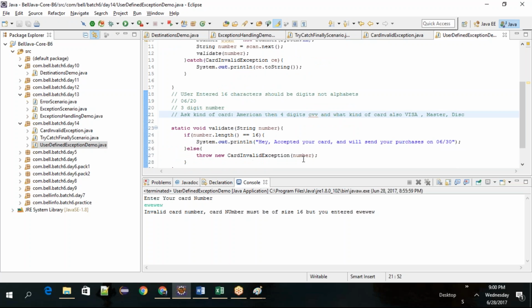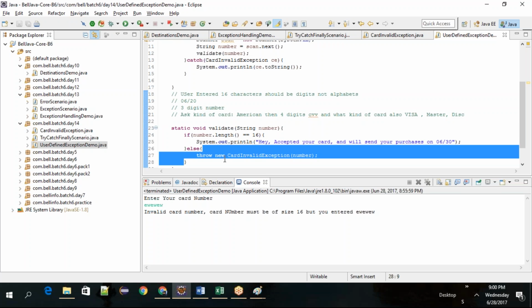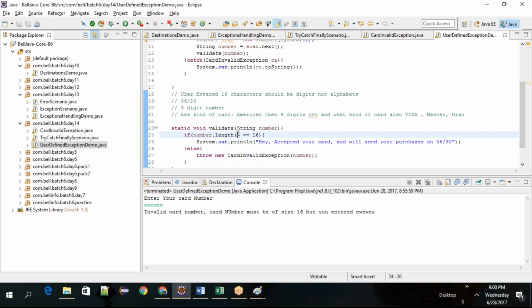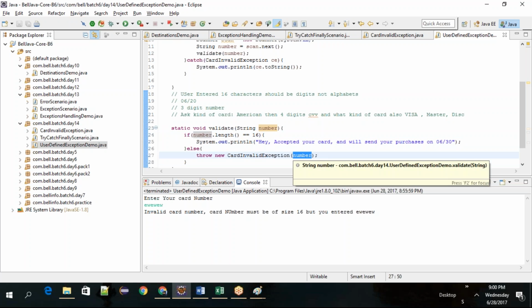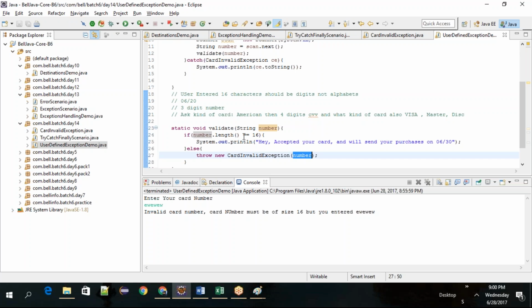Like here, right, you now throw number only, right? So let's say write another block: if number dot length is 16, but CVV is not 3 digits, then throw an error by passing CVV. Your CVV is improper, you entered more than 3 characters, 3 digits, those kinds of exceptions. Take that assignment, please do an assignment, because this is every day. I can promise you can see these exceptions in your code every day.